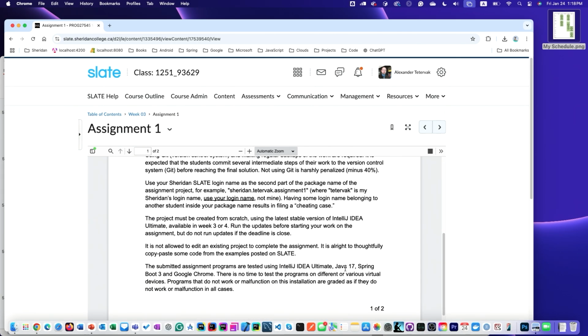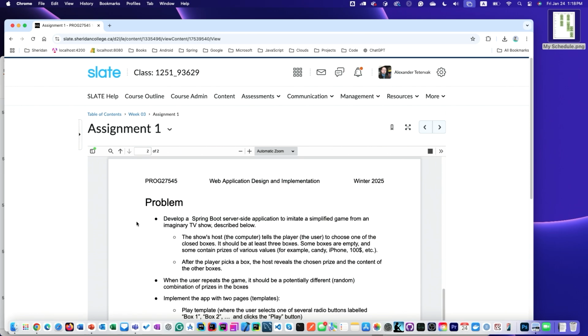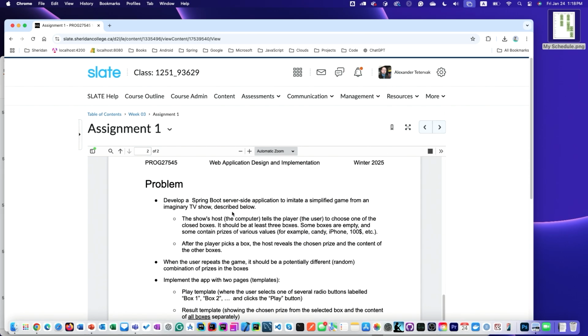I use Java 17 and the current Spring Boot, which is 3 point something; whatever it is when you create the project, it will use the current one. I developed a Spring Boot application that has an input page and an output page. On the input page, you have radio button inputs, and today we will see radio button inputs in the rock, paper, scissors app as a demo.